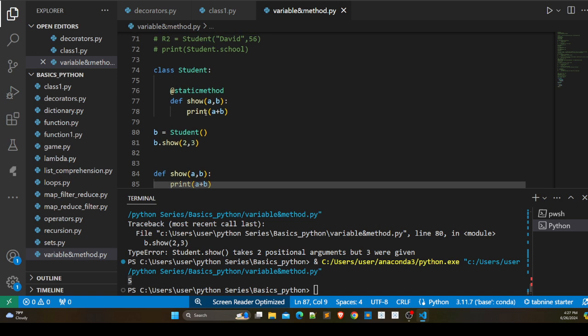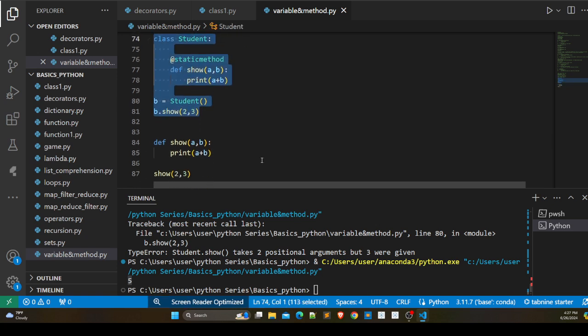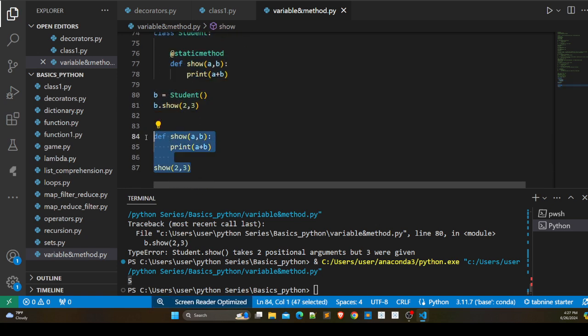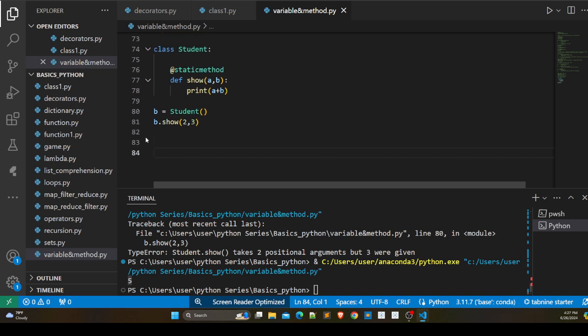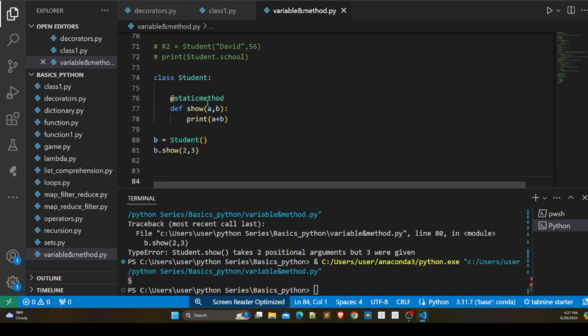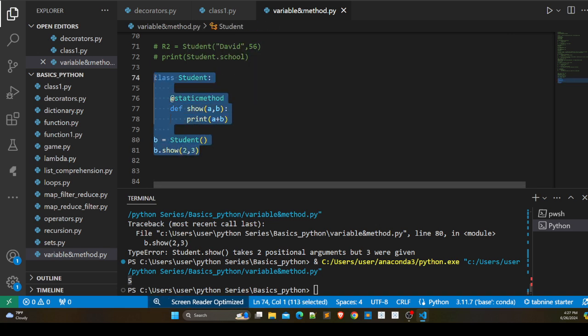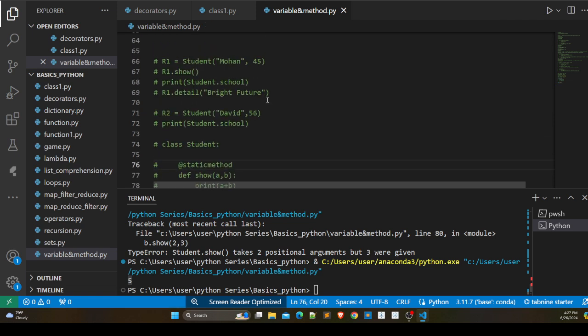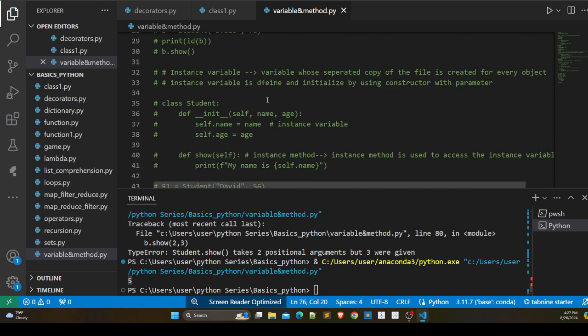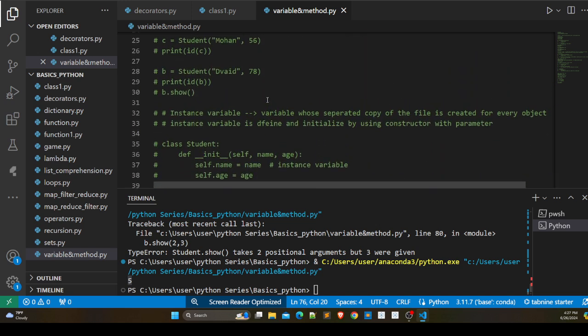So if we can achieve the same thing by using a function, then the static method will not be mainly used. It is not a popular method that is frequently used, but you need to be well versed in the instance method and class method.